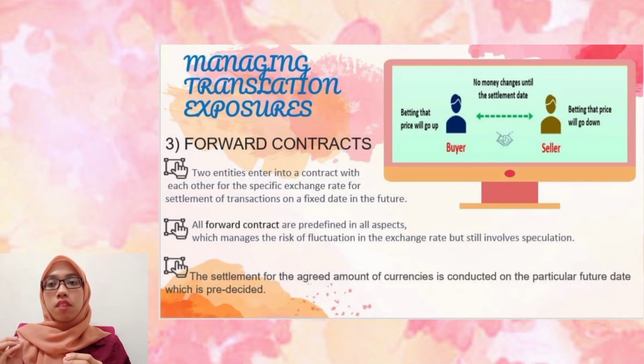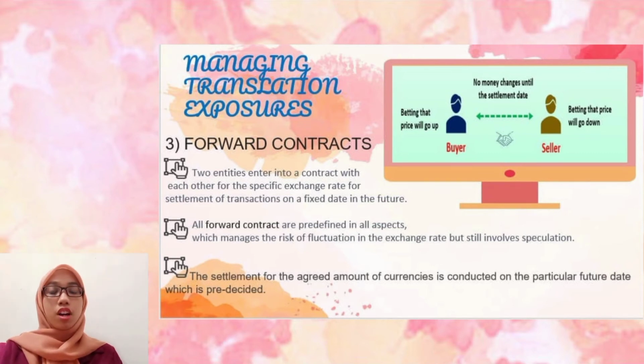For the disadvantages of a forward contract, capital funding is required. Before settlement, there is no intermediate cash flow, and it is subject to default risk. A forward contract can be difficult to cancel, and it is also difficult to find a counterpart. For the settlement of a forward contract, there are two ways, which are physical delivery and cash settlement.